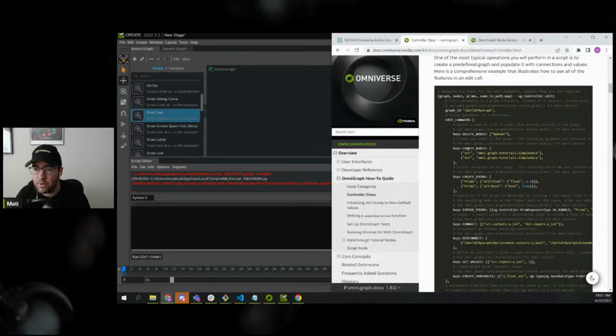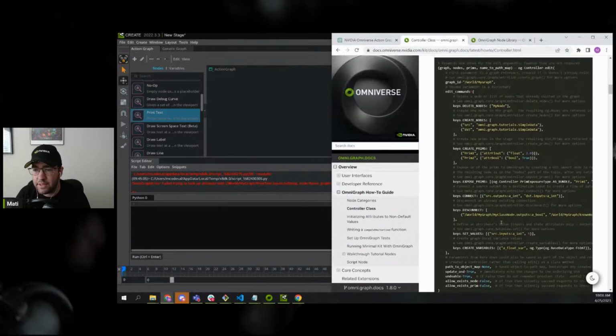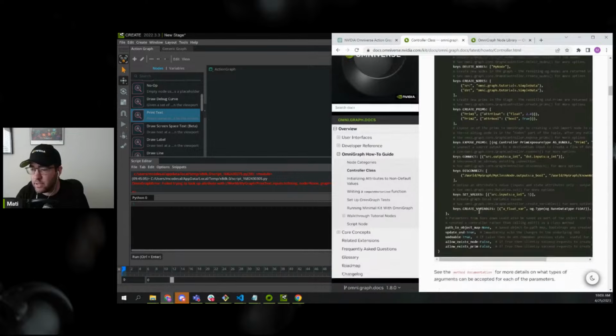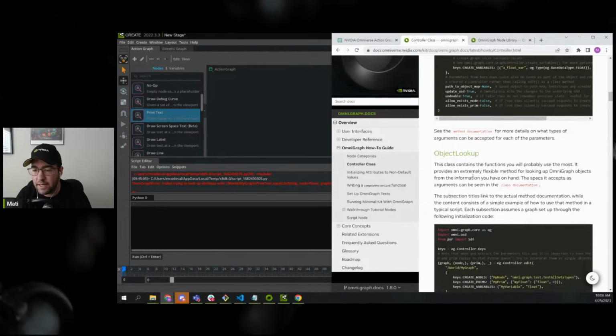So for example, creating a node, you give it a name for the node, and you give it the node type, which is the ID. And then when you connect nodes, you tell it the name of the node, the name of the attribute, and what you want to connect it to, the name of the node, and the name of the attribute. I explained this pretty quickly. I think we can explain this pretty simply to ChatGPT so that it can get it.